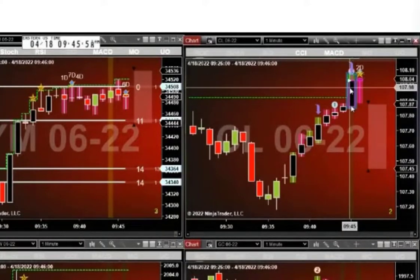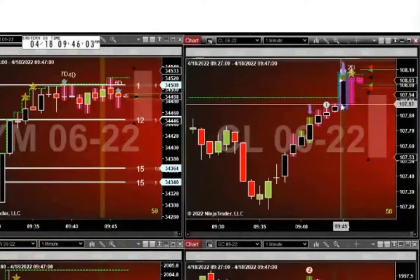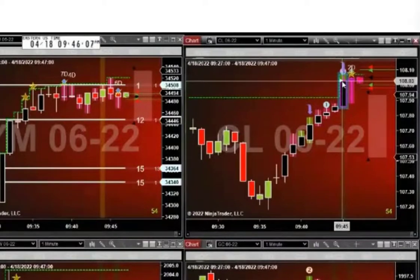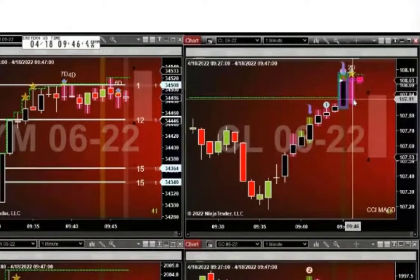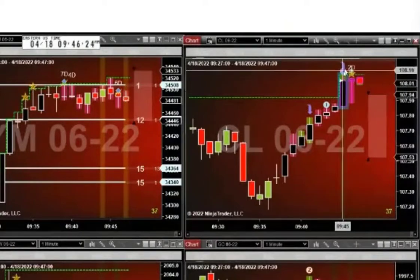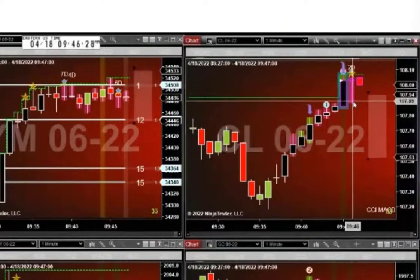This bar is overbought — that's this pink outline. We had the type of volume inside this bar that we're looking for to identify the churning, meaning that the buyers were well in control here. Then the sellers started jumping in, and that's how we can expect this drop here.